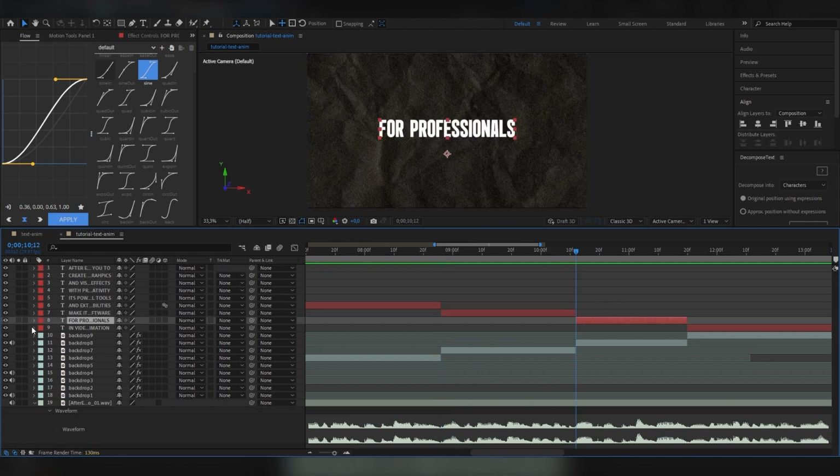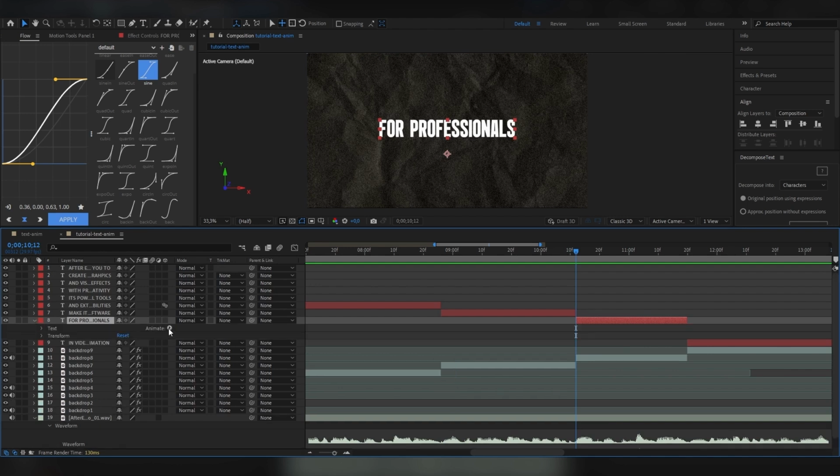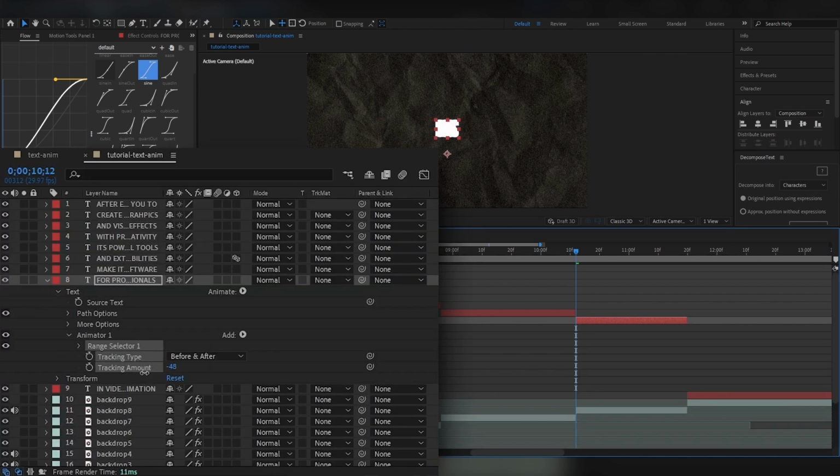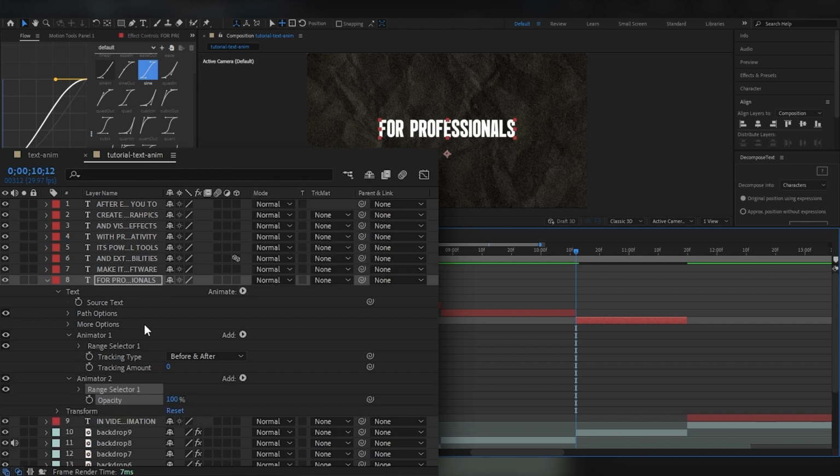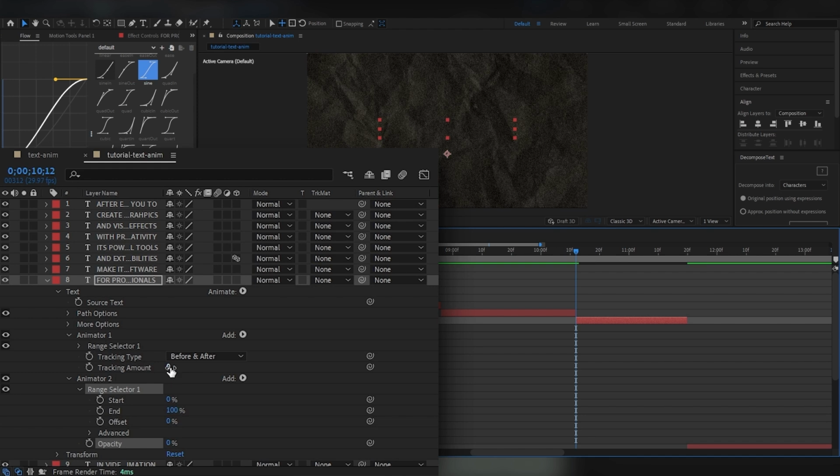Another text animation which I love looks like this. So we're gonna go to animate, we're gonna use the tracking option. If we change tracking, as you can see, we will kind of collapse the text into one blur. So we're gonna use this tracking, and we're also gonna use opacity as usual. So let's use opacity once again, change it to 0. We're gonna use range selector here. We're gonna change the tracking amount to something like this, -59.